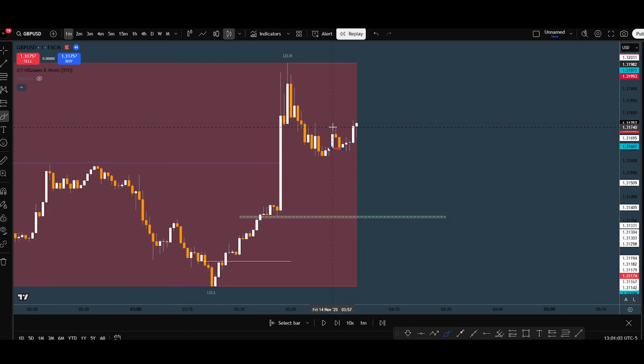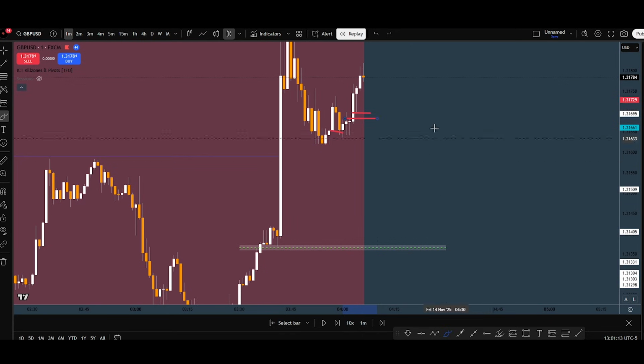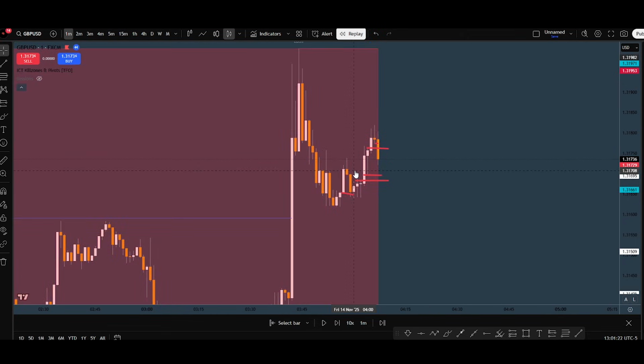Okay, so we're now swinging high, swing low, swing high. We now have a new leg that's swinging high here with a gap. If that does get inverted, we can look to short. Okay, there's another one here. And now it has been inversed. But can we take this position? We need to go and check.